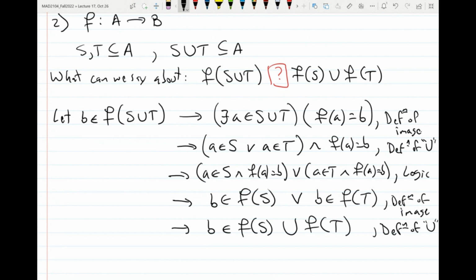Did you understand this? So we just argued that if you start with an element in the union of the image, in the image of the union, then that element belongs to the union of the image. Okay? How about the other way around? So let's see, can we trace back our steps? Can we reverse these arguments? This cannot always be done, but in this case, can we do it? My advice to you, that's why I did it this way, so I don't have to then write the second paragraph. Look at your justifications.